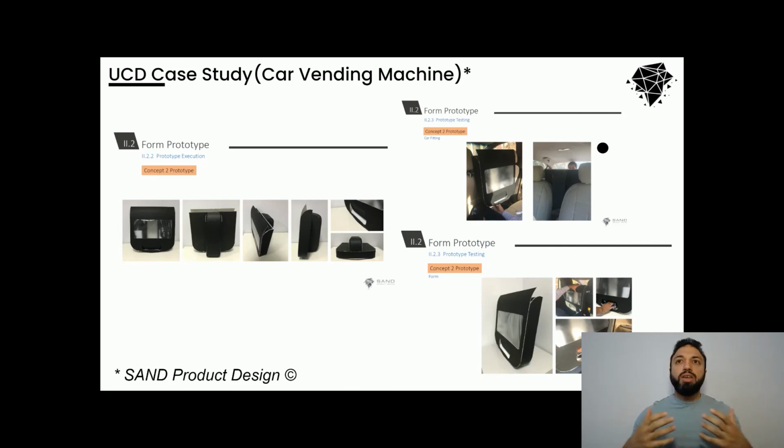But if you really want to engage all of your senses and you feel this will help you, just go ahead and do it. So they modeled the entire thing, again they took the CAD model, cut everything, glued everything together, and they even mimicked the window and how it's going to look, and the compartment where things will be. And this is basically how it's going to look. And I think it's very good.